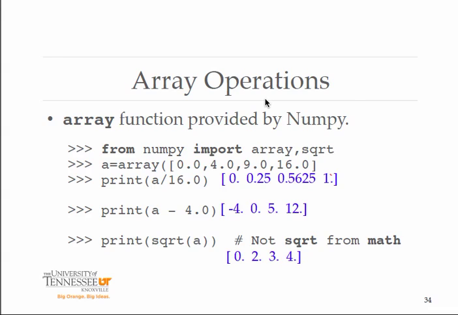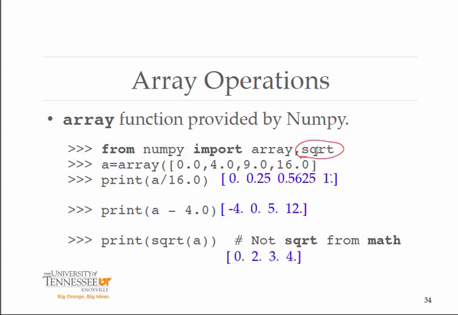Looking at some other examples, we're going to show you that sometimes functions from one library may have the same name as a function from another library, but clearly they're not the same in terms of what they operate on and what their outputs may be. So here we're doing an example where from Numpy we're importing an array, which we've already seen. It's going to help us build matrix structures. But also we're importing a function sqrt, which you would think of as the square root function. Important thing to realize is this is not the square root function from math. This is the square root function from Numpy.